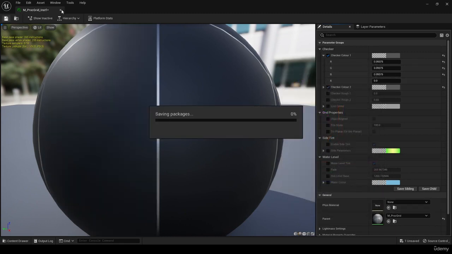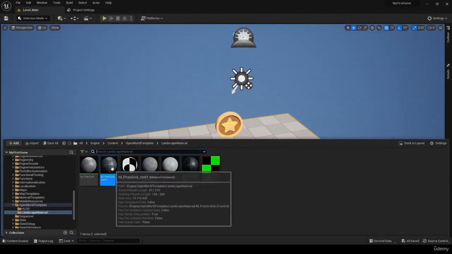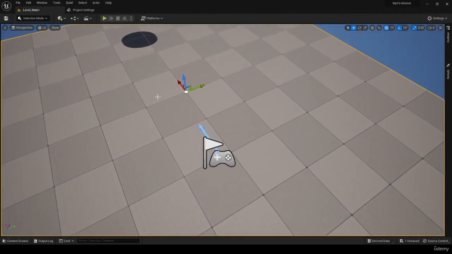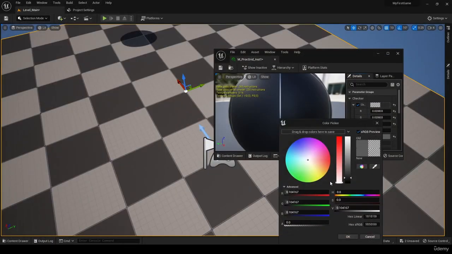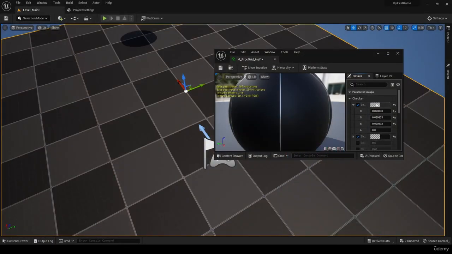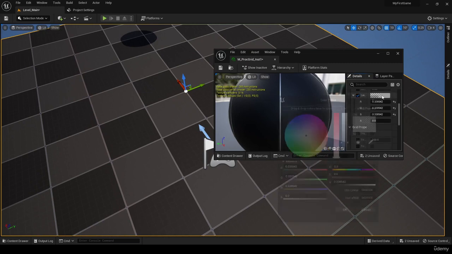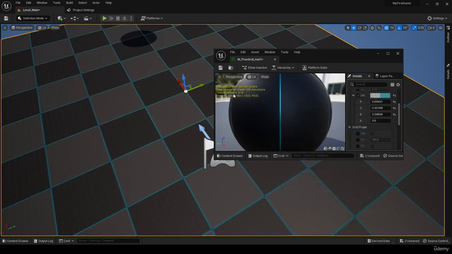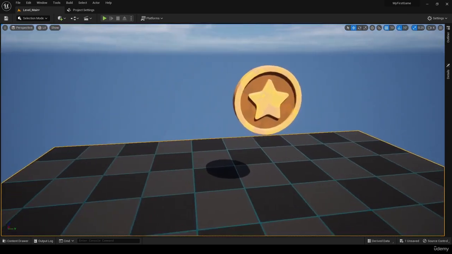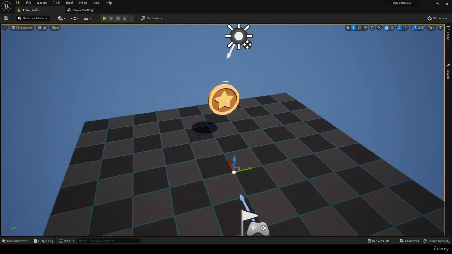So I'll make it a bit darker. And let's try dragging it onto our mesh. And it isn't dark enough for me, so I'm going to try to have it at a color I like. And let us also maybe have a different color for the line. So I prefer having a bluish one, but it really is up to you how you want to go about it. And that just makes the mesh pop out a bit more for me.